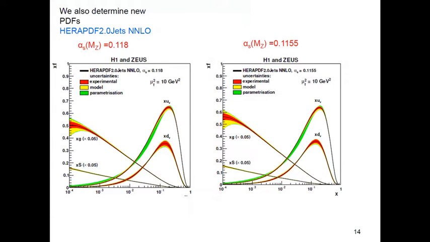That is really it for alpha S. So I'm just finishing up here by saying that, of course, the same analysis results in new PDFs, and I've put there a summary plot of U valence, D valence, gluon, and total C for the PDG value 0.118 and for the value 0.1155, which is suggested to us by our own NNLO alpha S fit.